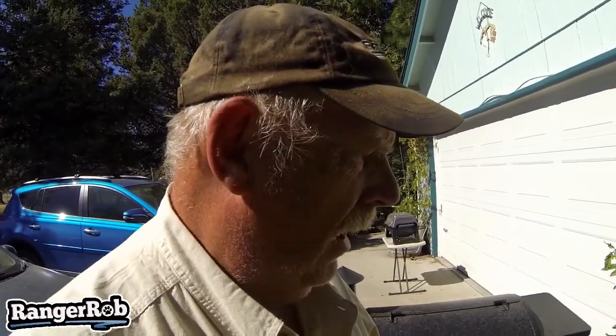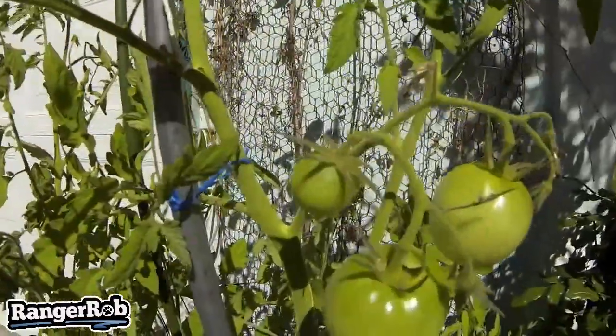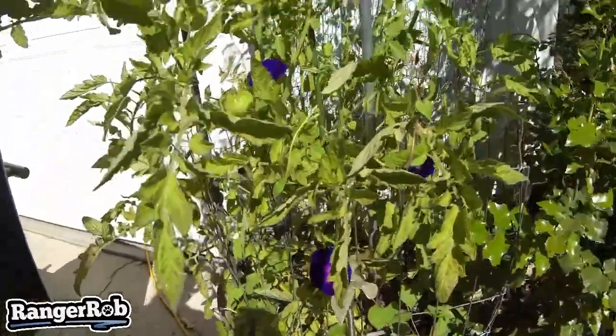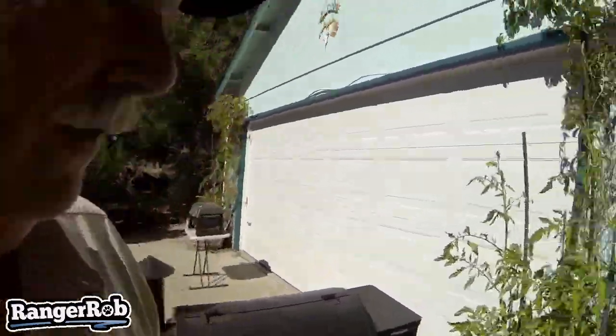Okay, so sorry about that. And my other one here, I don't know if I could put the sign for this one. It's doing really well. It's a different kind of tomato plant I've never grown before, but it's doing really well. You see, yes, that's a flower. And this flower integrating with it, so it looks kind of cool. Flowers inside my tomato plants. Look at this.